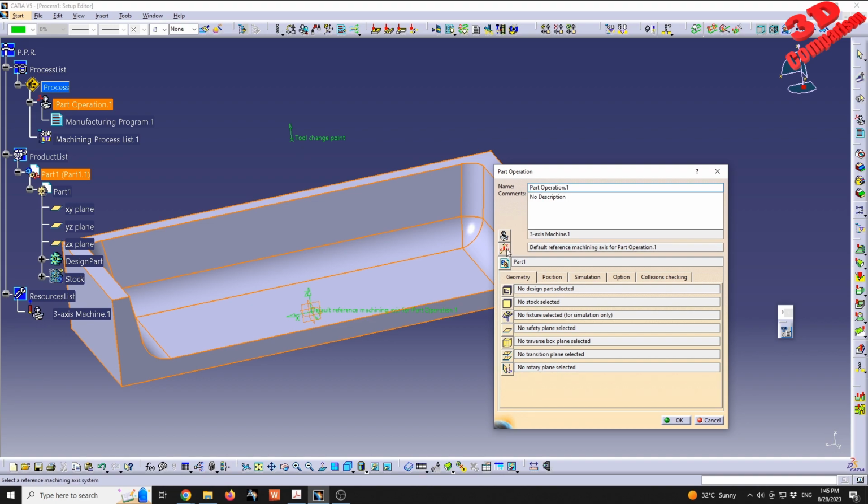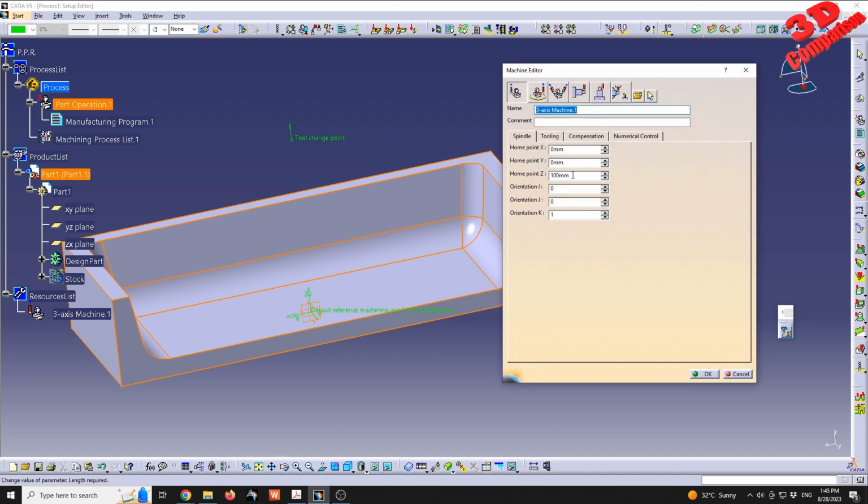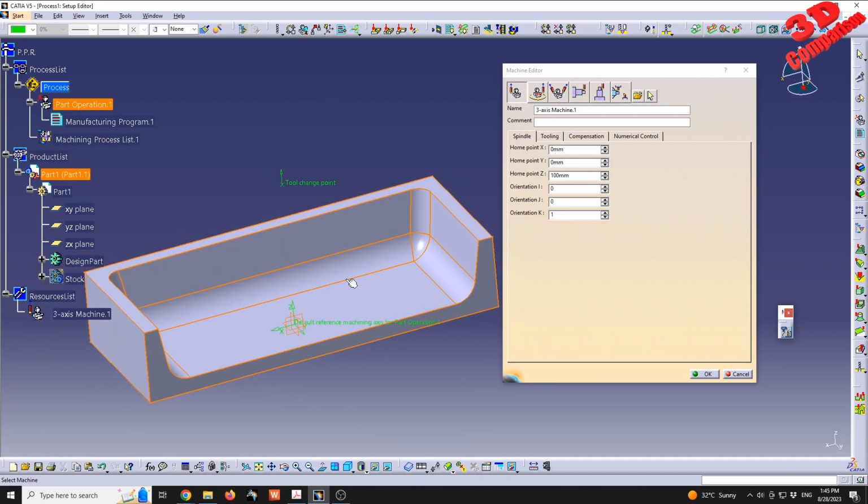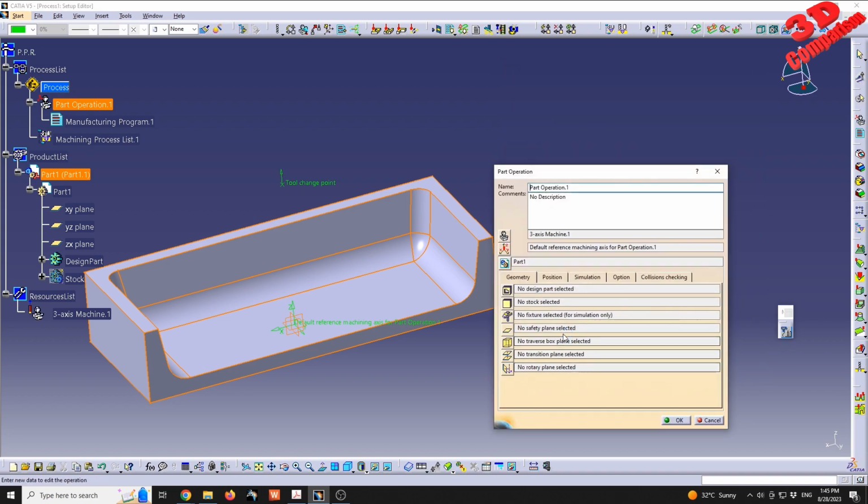If we want to define a different machining axis, for example, if you would like this to be on that point that we defined, because for this machine we see the home point, so this will be the tool point change, where the machine will retract in order to do the tool change and afterwards proceed with the following operation. We can have that adjusted over here within the home point, but this depends on the final machine that you are gonna do the machining on. So I will just leave it like this as an example at 100 millimeters.